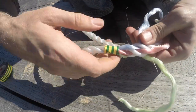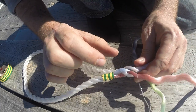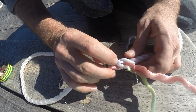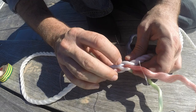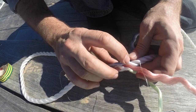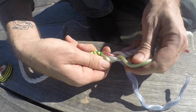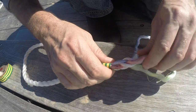Now, what we've got here is a three-strand rope, and as I follow the rope around, I'll see that there are three strands, three gaps, and every gap has one colour going in and one colour coming out. So in this case, this gap has a blue going in and a red coming out. This gap has the blue coming out, the green going in. This one has the green coming out and the red going in. And that's the starting position.